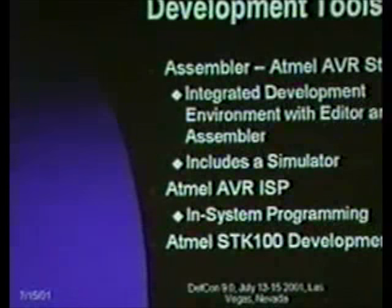If you're using the AVR Studio with this particular board, you have to use a separate ISP package, in-system programming, and that allows you to program through the parallel or serial port. And then the development hardware, as I talked about a little bit earlier, is the SDK100.